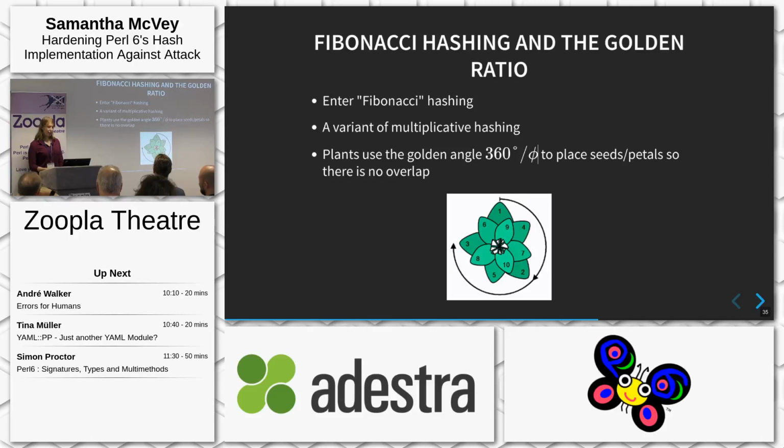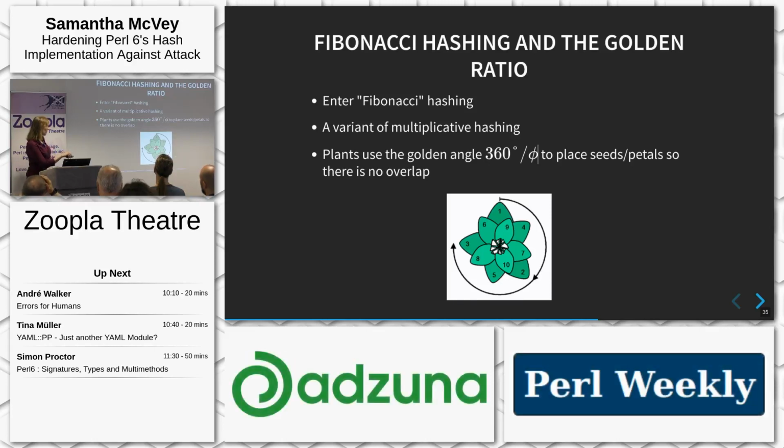But in this case, there's the golden ratio. It's how plants grow the first leaf here, and how do they know where to grow the second leaf? Because they don't want any of the leaves to overlap as they grow, because that wastes sunlight. You can see here that essentially none of them overlap, and even with an infinite number of leaves, none will be in exactly the same spot, and it'll never become basically the same sequence repeated.